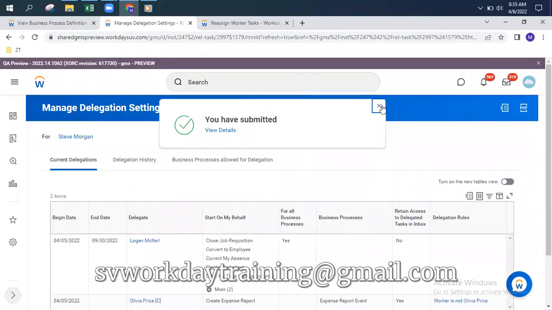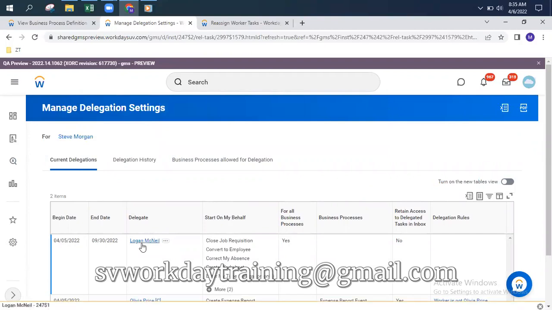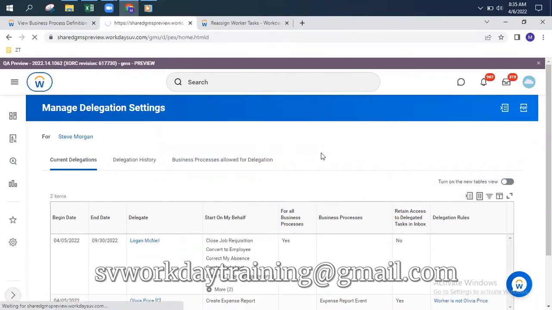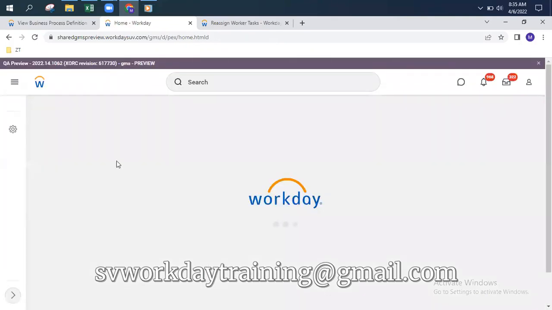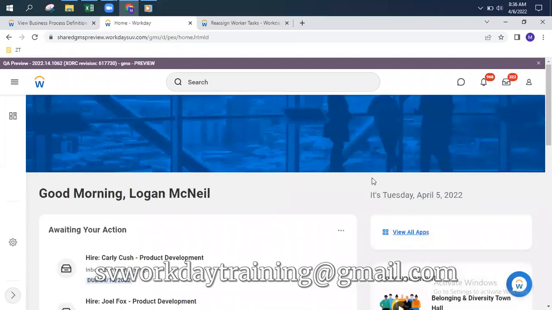I have a delegation. Now what I said, the delegatee is Logan McNeil. That means Logan McNeil needs a way to log in to Steve Morgan's inbox, because it will not show me here as Logan McNeil, Steve Morgan. It will still show me welcome Logan McNeil. So how can I log in as Steve Morgan? Now I have been given the authority.